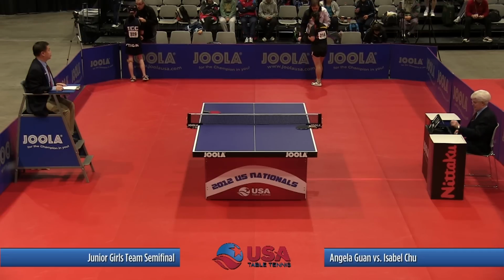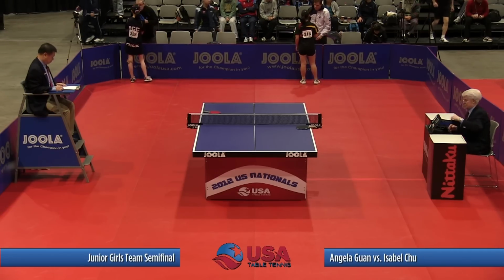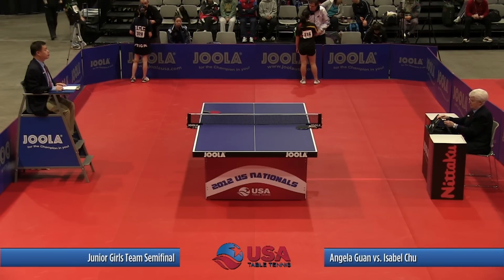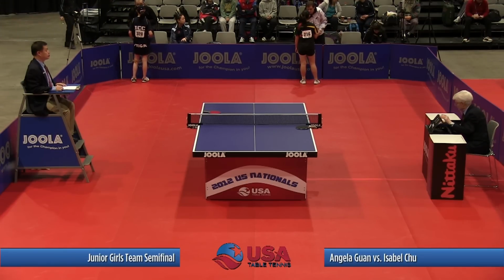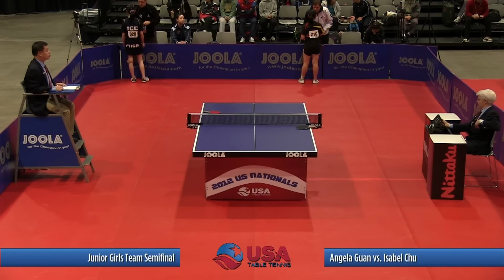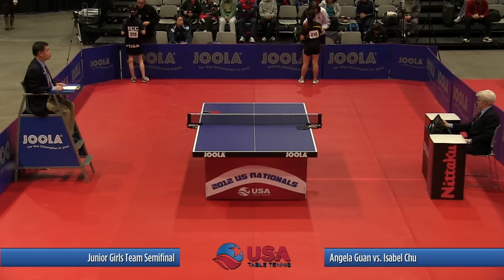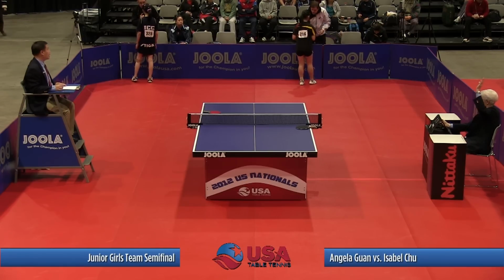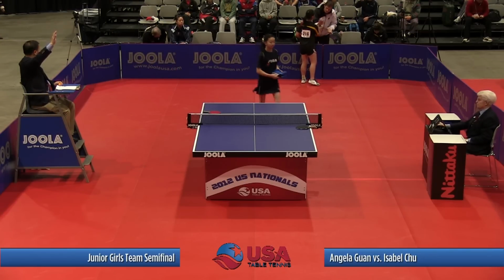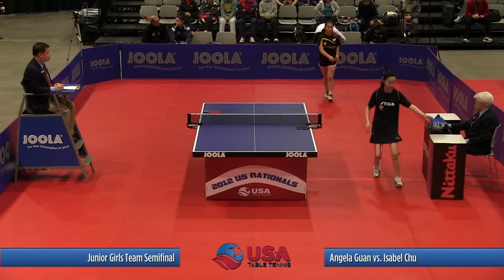Coaches trying to make some adjustments. I think Coach Constantini will be telling Angela to focus a little bit more to cut out those five or six unforced errors during that game. It's not really like Isabel went through her, which is what you want as a defensive player for the offensive player to try to have to hit through you, but she really didn't force Isabel in that last game to win the points.